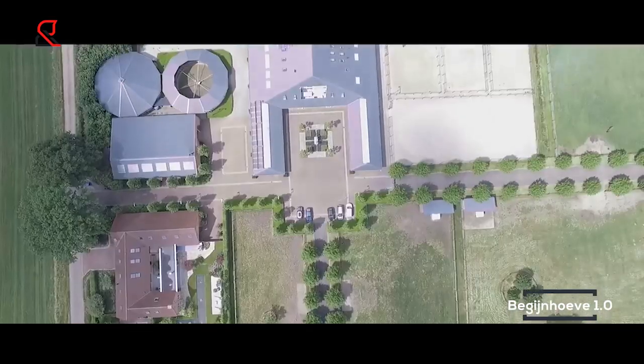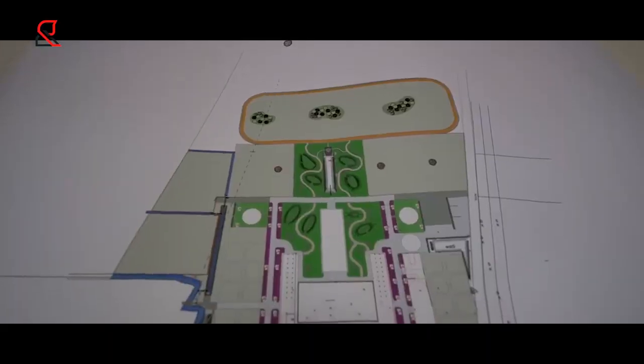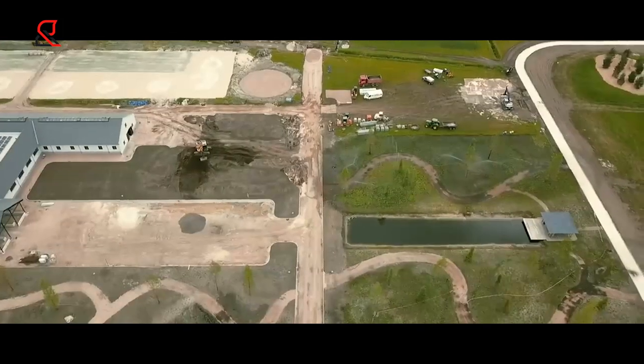So she bought the first Begijnhof, and after that Rob van Puyenbroek was very stressed because he needed to find another place, and he was looking for Begijnhof 2.0. Christine Jamar from Arabian Horses got a building plot which made it possible to build Begijnhof 2.0. So I went to Christine Jamar, took the plans, and went to Rob van Puyenbroek and said, this is your Begijnhof 2.0. He said, okay, let's do it. Then he built for almost 2 years on Begijnhof 2.0, and then he phoned me again. He said, can you sell it again, Begijnhof 2.0? And that is the reason why we are here.